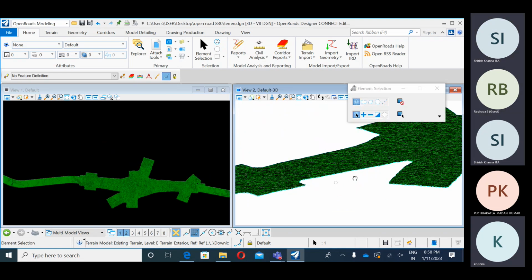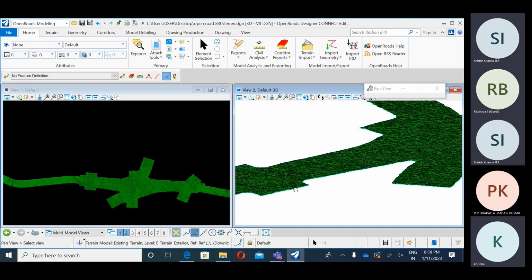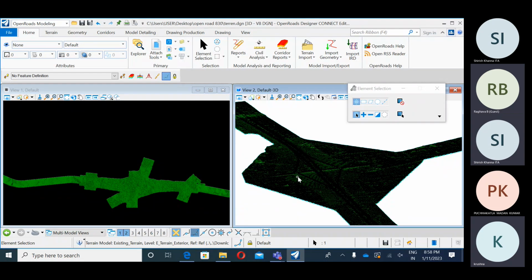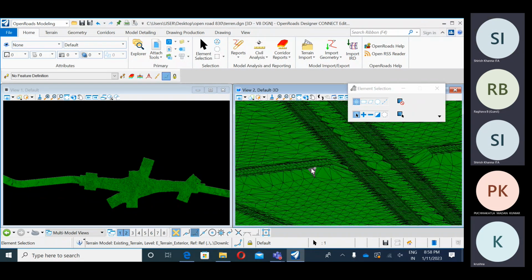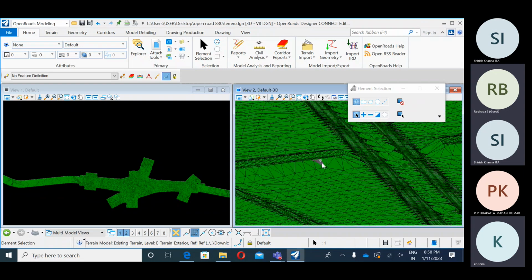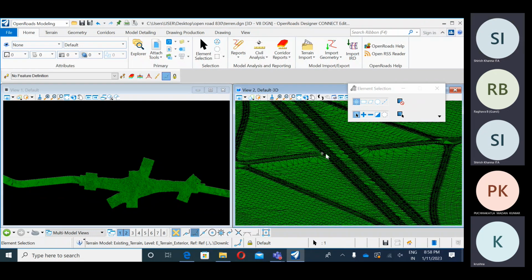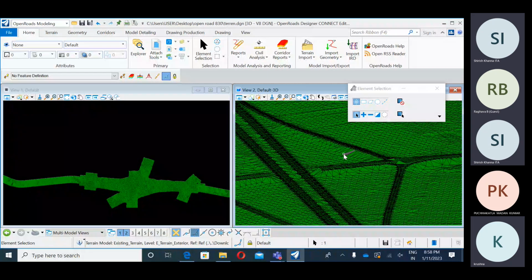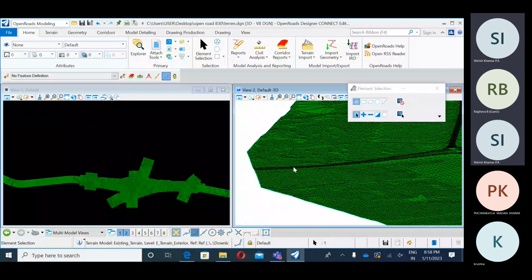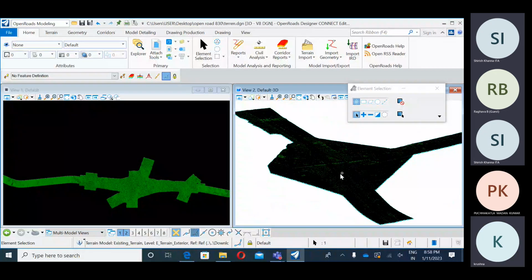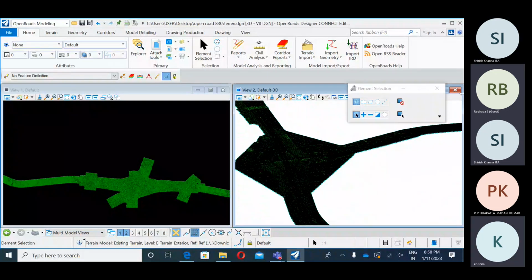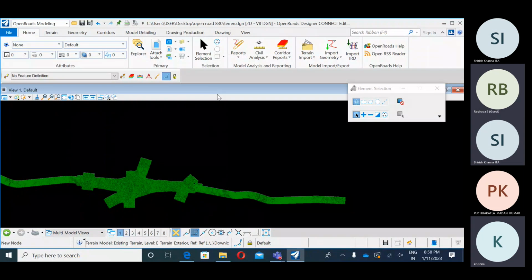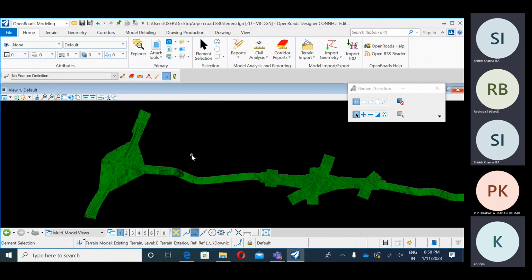High level contours are there, low level contours are there. See here, the height. You can see the height. You can see it is a low level point. It is a high level point. Basically, we have to create a flyover here. See, here we have earthwork on all sides. The road is on the top. Okay, so that data we can get through triangulation. I'm closing it, and now we are going to show you the contour.